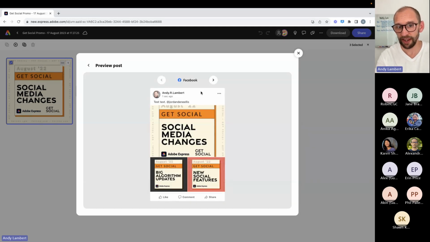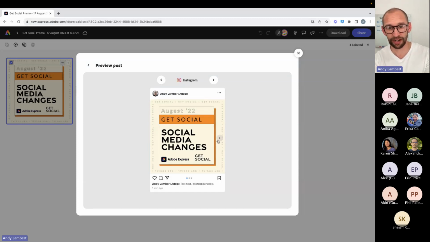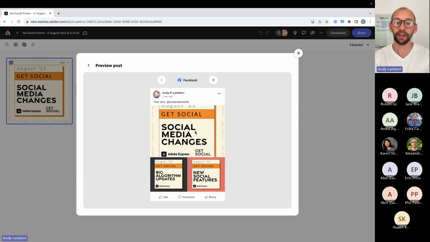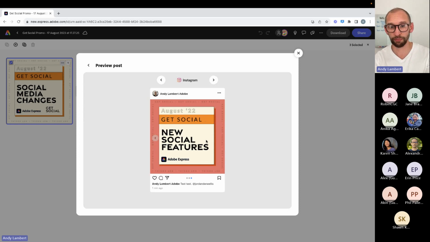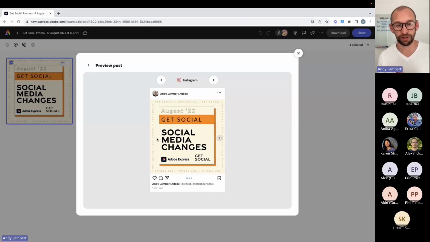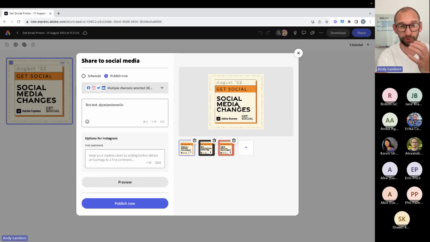Preview capabilities exist. We've done a lot of work to improve how realistic those previews are. It's surprising how much work goes into making a realistic preview of a post, because on a multi-image post, there are very different displays depending on Facebook or Instagram. That's why it's super important to use the preview post so you can get an accurate picture of what your content looks like. So lots of improvements there. To be honest, you probably wouldn't notice them, and that's a good thing. If you don't notice them, it just means that it's going to work well.